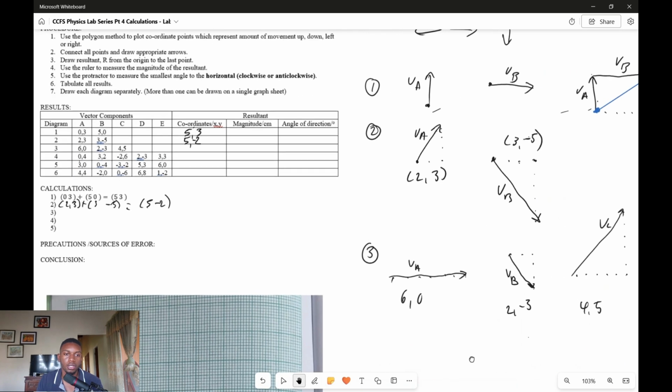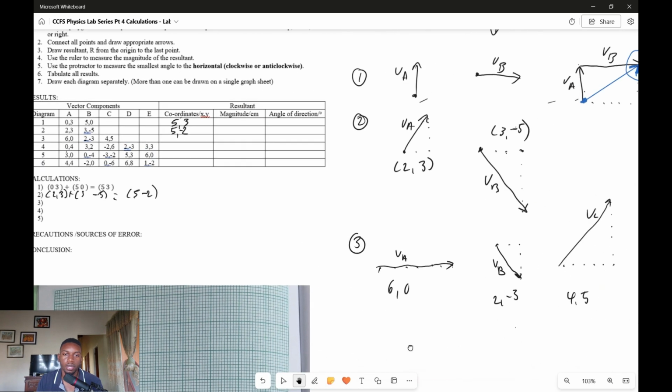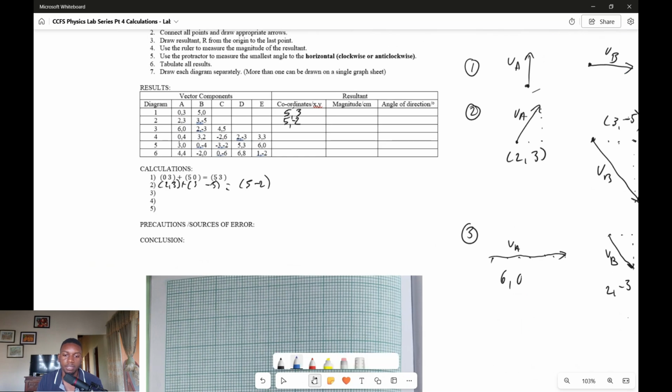Let's move back across. So now this last one, let's just see. We need to add some numbers together. What are these numbers going to be? We got 6, 0, 2, -3, 4, 5. Bam, bam, bam, bam. 6 and 2 is 8. 8 and 4 is 10. Wait, what? I can't add. 6 and 2 is 8. 8 and 4 is 12. Come on, man. All right.